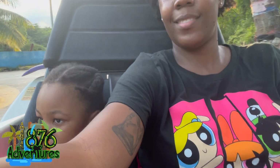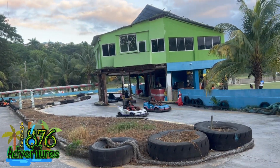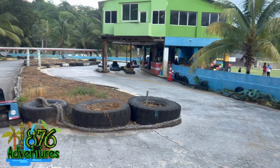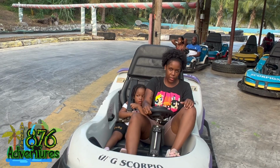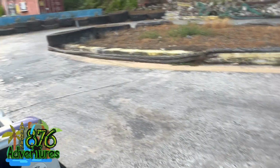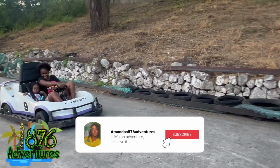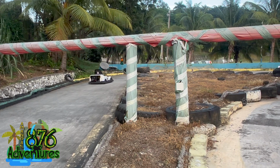There was another family out on the track, so we just went with the other family as well. So it was a dad and his son. That's him in the blue car, the dad and his son, and another daughter in the red, and so forth. So it's a good family thing. Because I had both my nieces, I had to go with both of them, obviously. So I did, because it's 6 laps for the $800. And guys, that's Jamaican dollars. We just put that out there. That is Jamaican dollars, right? I did 3 laps with one niece, and then another 3 laps with my other niece.